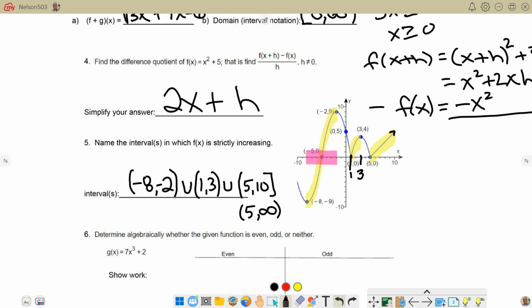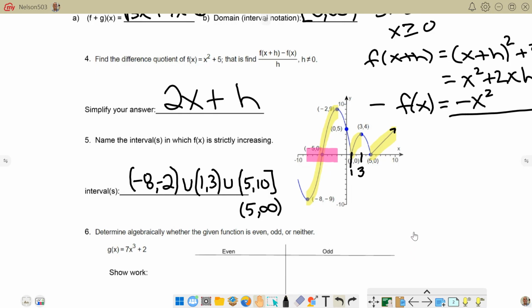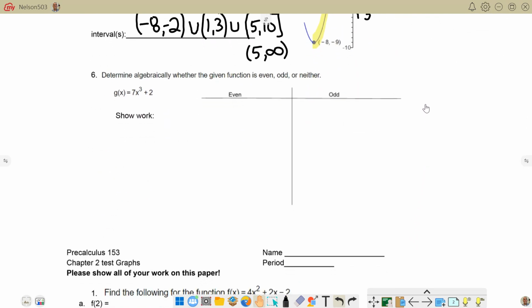All right, on number 6, what we were looking to do is if something is even, it's symmetric about the y-axis. So let me put down here y-axis, and then down here for odd, it's origin. Now for the origin, because I have a little bit more space over here, if you have some point x, y, there's also got to be a point -x, -y. So that's what I'm going to try to show right over here.